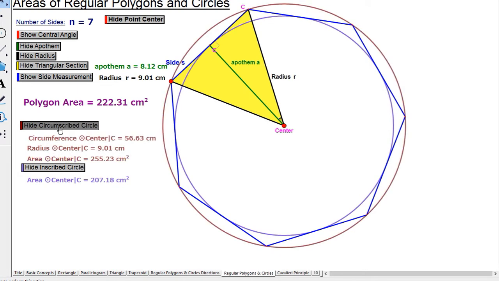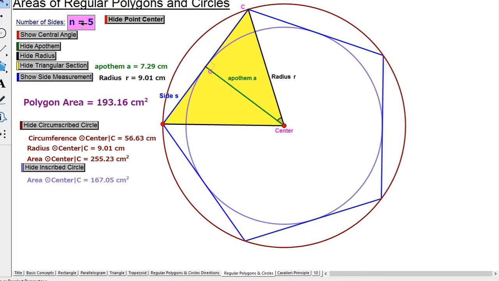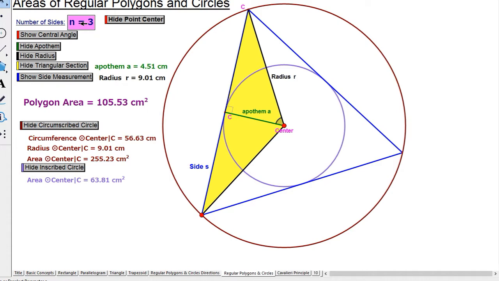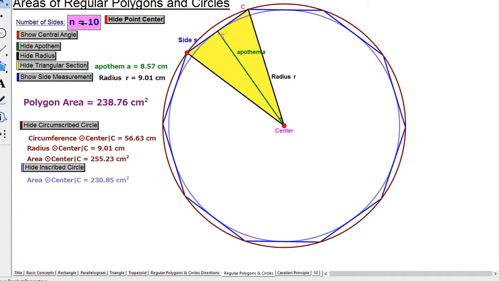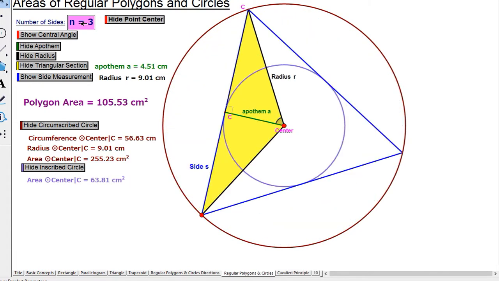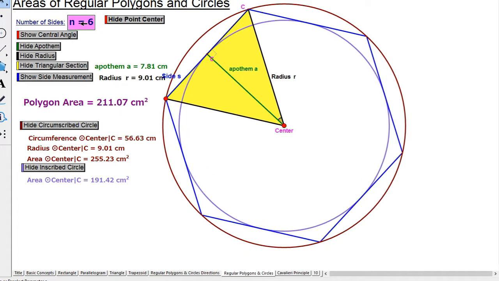Now, if we take a circle centered at the center of the polygon and of radius r, it's going to touch each of the vertices, and that is a circumscribed circle. So let's back this up and look at what this looks like for n equals 3, 4, 5, 6, 7, 8, 9, 10, and so forth. Notice each time I'm fixing r, I'm not moving these points in such a way that r changes. And notice what happens. So r turns out to be a fixed number the way we're thinking of it here. But look what happens. As we increase n, what happens?